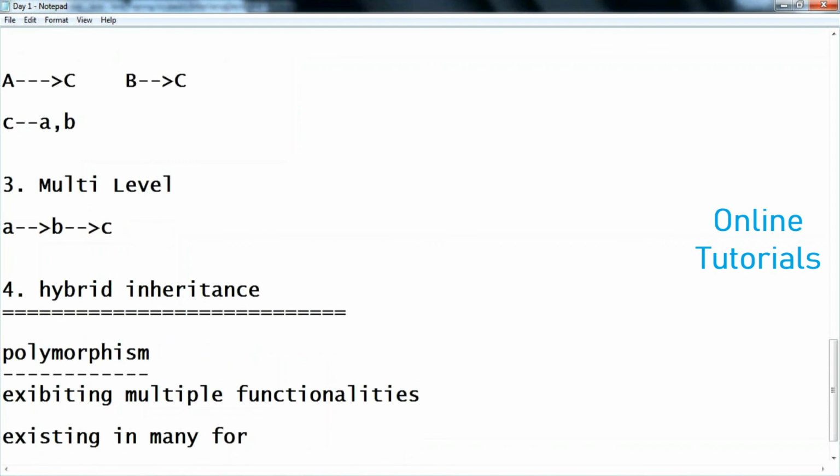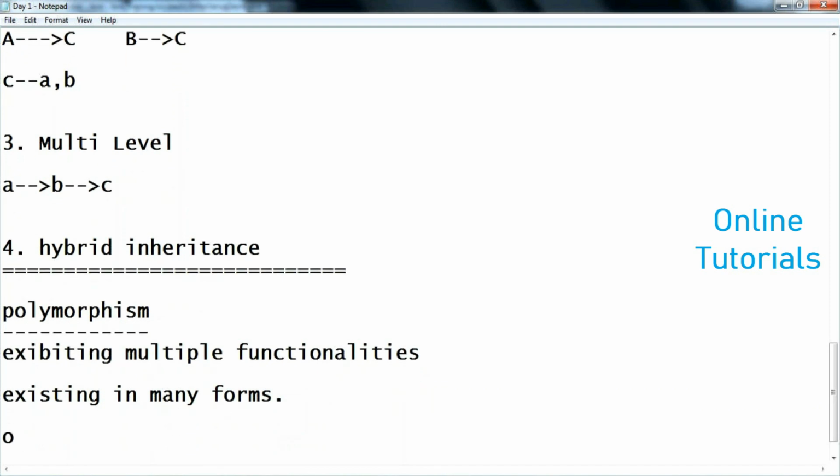This is what polymorphism is, existing in many forms. This polymorphism can be realized in Java, not only in Java, but in C++ or any object-oriented or object-based programming language. It can be realized in two different ways.